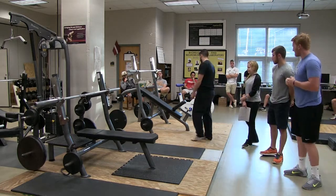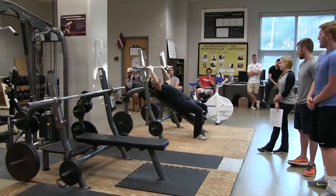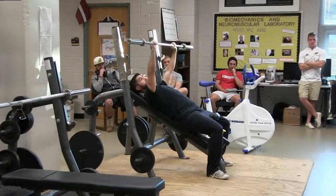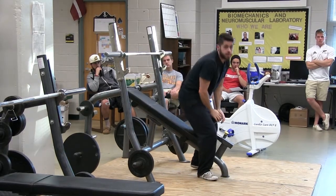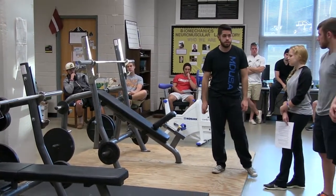Incline. So on the incline bench, same thing. You lay down and grab the bar. We'll talk about grip width and feet position later. Unrack the bar, bring it down to your chest, and then straight back up. The incline bench is typically thought of as recruiting more of your upper chest and more of your shoulders in comparison to the flat bench.